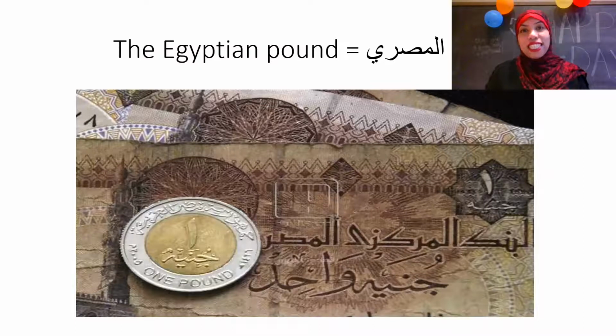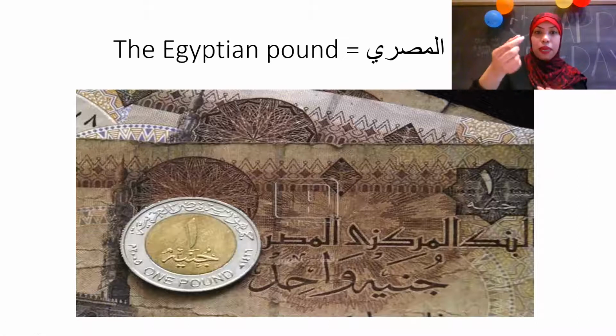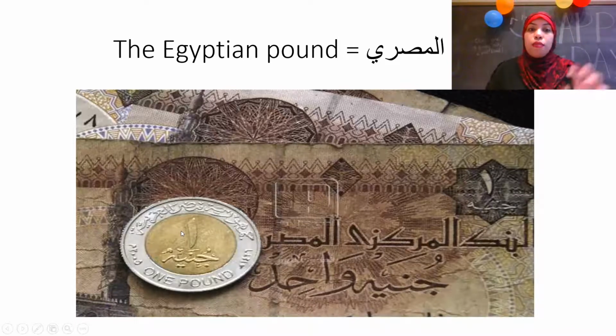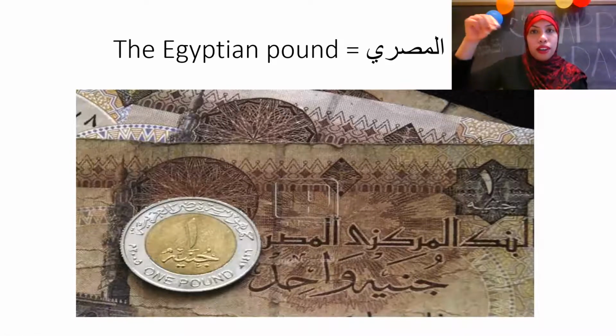Well, about the currency. So here you've got the US dollar, we've got the Egyptian pound. We use the word pound to describe the Egyptian pound, and this is like a paper bill, one that you can hold, a pound bill, and this one is a coin, and they are an Egyptian pound, but we have both options. We have the paper kind, and we've got the coin kind.